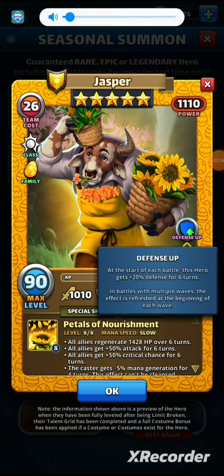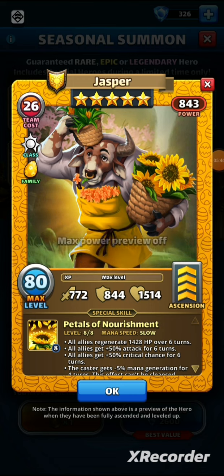Now, looking at stats without the max power preview, because that's the way we're doing it now, he's got 772 attack. Neither here nor there really. 844 defense and 1514 health. So he is very defensively built. He's built to stick around and to survive and to annoy you.